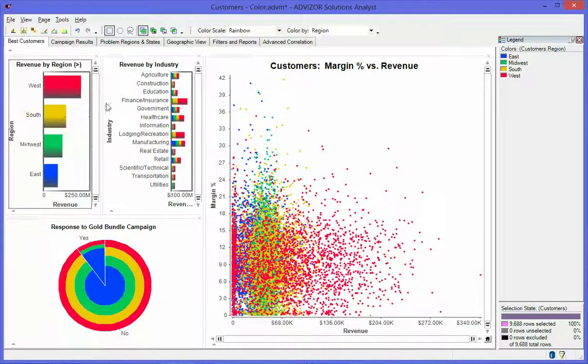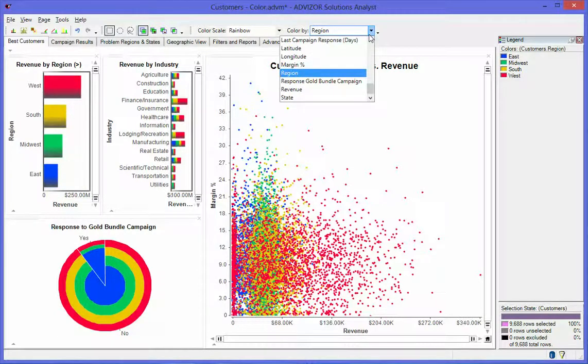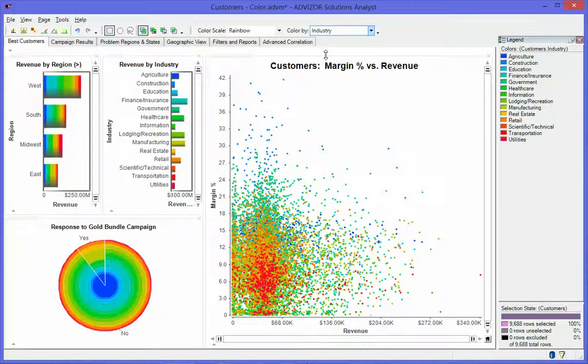Color can be set to other metrics. So I have a pull down. I can set color to any of the fields in the table. Here I've got it in a region. Let's shift it to industry and see what happens. So now I've reset the color. My scale has reassigned color from blue, the A, into red. You'll see in a minute I can reset the color any way I want, but the standard color scale applied in a range across. And you can see this bar chart is now colored by industry, and the regions are now also colored by industry.